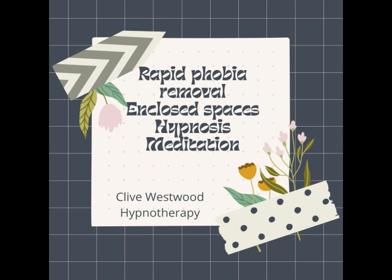Now you are completely comfortable in that situation of enclosed spaces. In any situation of being in enclosed spaces, you are completely comfortable. Easily and comfortably, you are and feel safe and secure at all times, before, after, and during any situation of being in enclosed spaces.